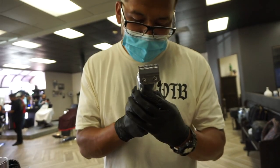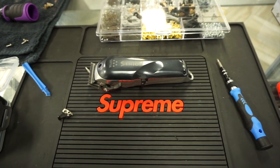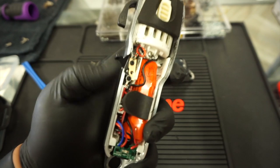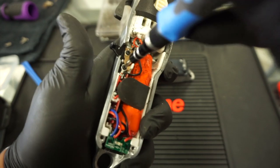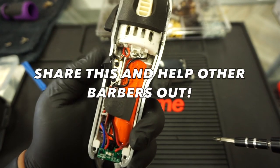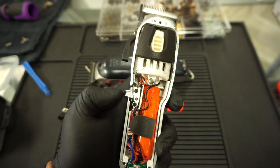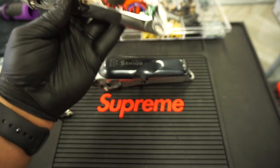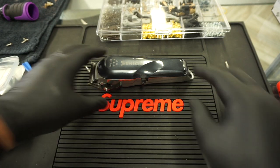Hold up. Let me look at it. Is it good? Hold on. Let's look at it right now. Let me see. I got you. Let's see what possibly went wrong. So, let's look at it. This is nice and secure. This one's nice and secure. There you go. That's it. So it's just secure. It needs to be secure or else that's gonna happen. There you go, my man. Or I just got the magic hands, to be honest. That could be a possibility as well. I think that was your dog.